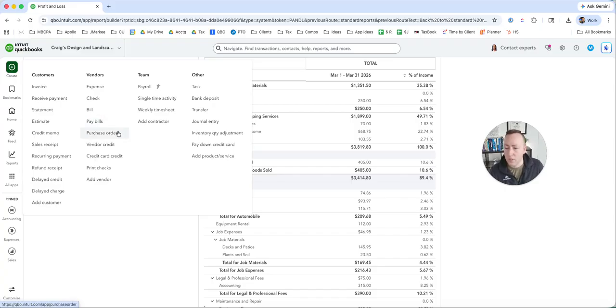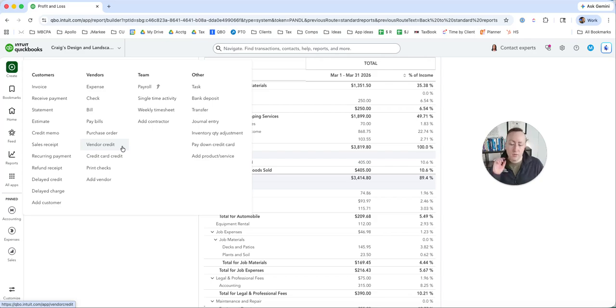Now, we don't see people create a lot of purchase orders in QuickBooks, but it is possible. You can do that. A purchase order is a great way to control your costs. It's a document that you and your subcontractor or your vendor both can see that was the agreed upon price at the beginning of their work. And then if the bill comes in later and it's for a different higher amount, you can always look back to the purchase order to see what changed. Why did it come back in higher? It seems like my clients who use purchase orders realize about a 10% cost savings on most of their jobs.